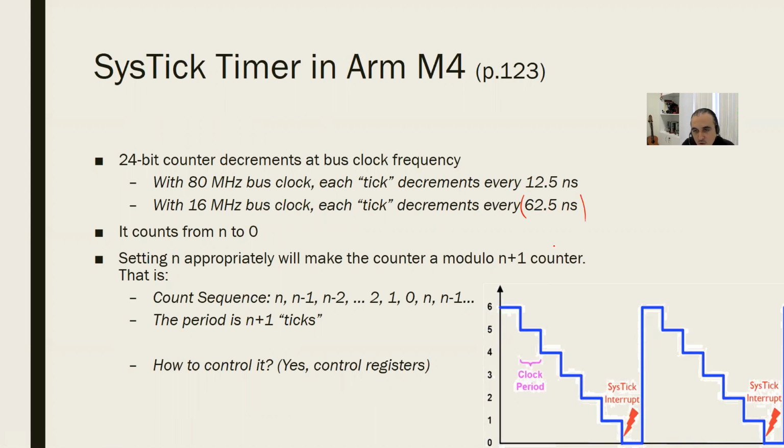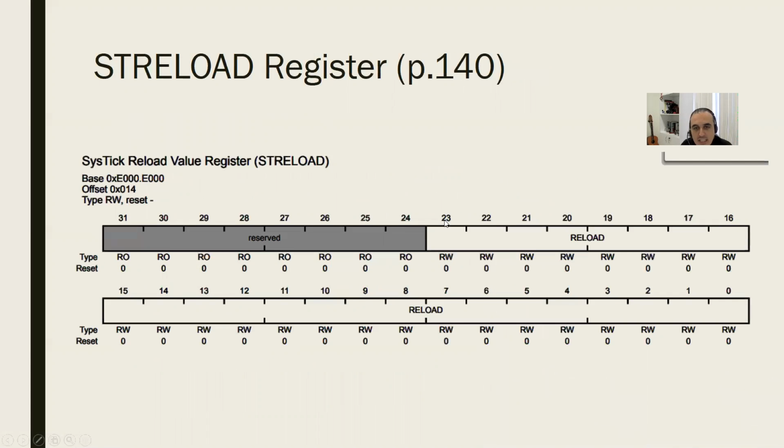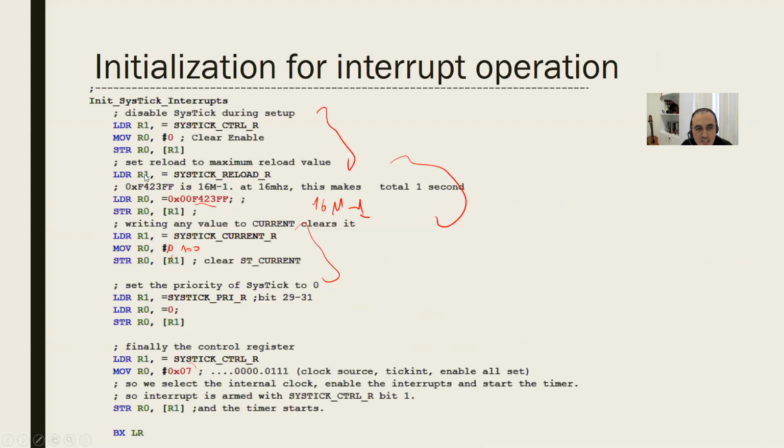And this is the period of each tick. So for each tick, it takes 62.5 nanoseconds. I have 16 million ticks because of the n plus 1, which makes 1 second. With that strange value, when the clock signal is 16 megahertz, I initialize the maximum value such that the time it takes to wrap from the maximum value to 0 is 1 second exact. Exact, just like a clock. Okay? To make it exactly 1 second. Because this is a computer, you can do anything exact.